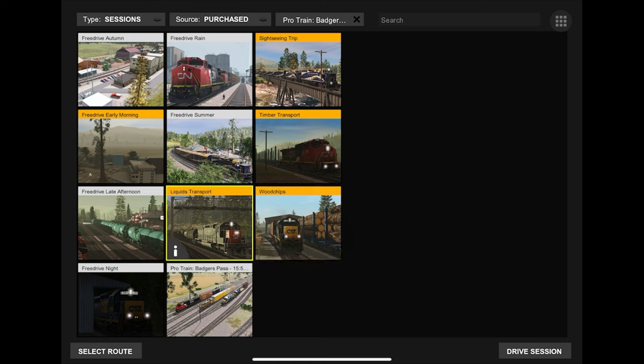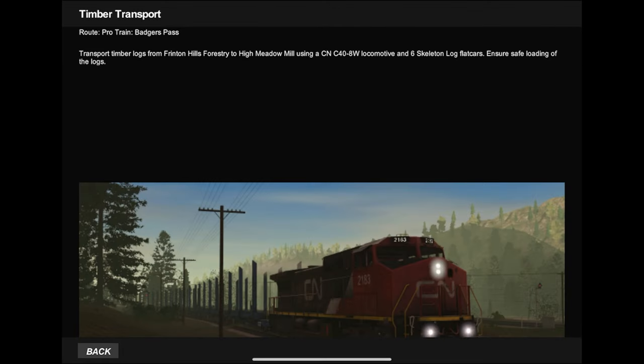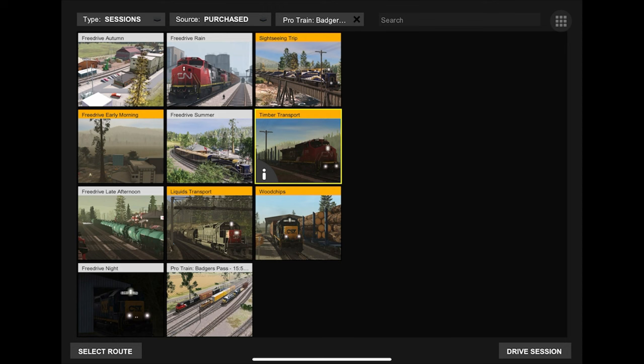Also Liquids Transport, that one also uses a locomotive that is actually included in the default game, and there's the scenario that I made just for everything, just ignore that. The scenario that we're going to be doing for today is the Timber Transport, as this is the only scenario with the CN C40 locomotive. Transport timber logs from Fritton Hills Forestry to High Meadow Mill using the Canadian National C48W locomotive and six skeleton log freight cars, ensure safe loading of the logs. So yeah, we're doing some logging stuff two times in a row.